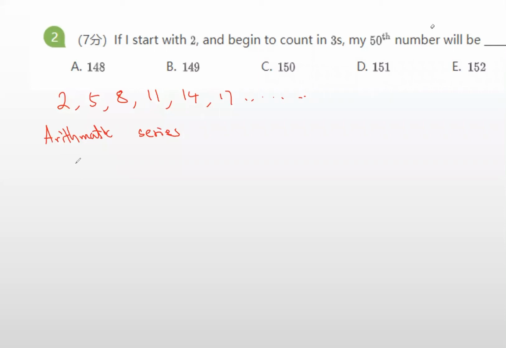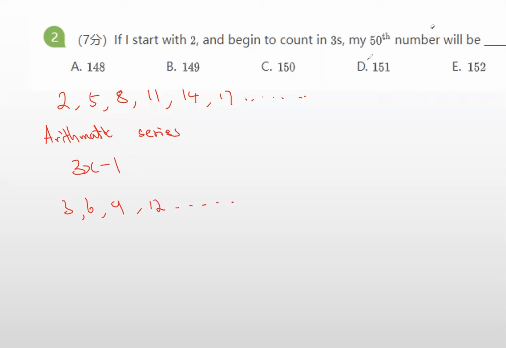So we know the series is just 3x minus 1. This is in terms of 3, so 3 times x, where x is the term. For example, the first term is 3 times 1 minus 1, which is 2. This is always 1 less than the multiple of 3. We see it's 2, 5, 8, 11, so it is always 1 less than the multiple of 3. The multiples of 3 are 3, 6, 9, 12, and they're all 1 less than the multiple of 3. So it's 3x minus 1, this arithmetic series.